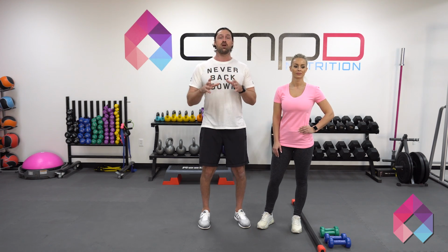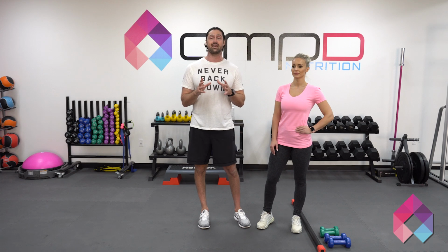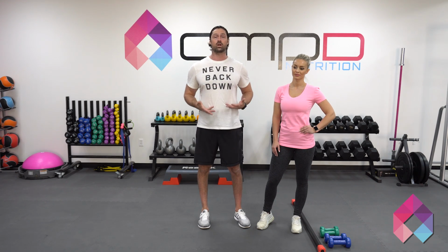This week, we are gonna focus on individualized muscles for each workout. So today, we're really gonna focus on your biceps. So Noemi's gonna be working longer periods on her biceps. We'll show you the exercises. She'll have a little bit of active rest, and then we're also gonna work a little bit of core today. She's gonna be in a plank position for her core stabilization part of the workout, all right?